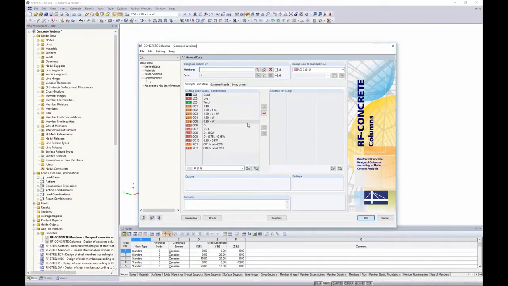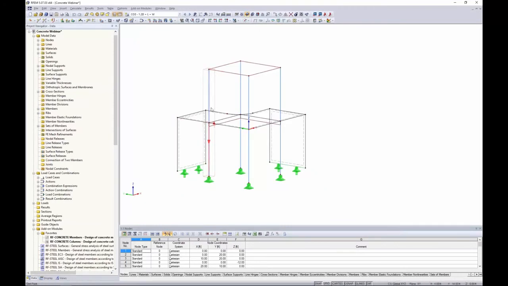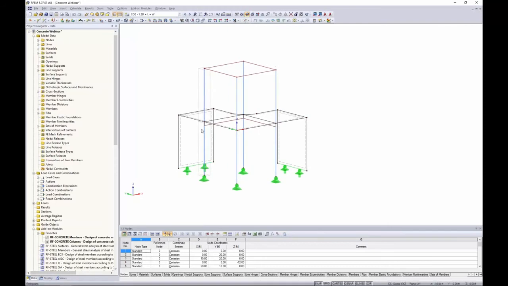So here, this module looks very similar to what we were just in, but you'll notice we're in the concrete columns add-on module here. We need to define the members or the sets of members. If I go back to the add-on module and I turn this into wireframe, you'll notice these two columns here, and it has this dotted line around it. This dotted line means that it's a set of members, and the reason why I did that is because we probably want to design these two columns to have the same reinforcement, maybe the same size, maybe they'll be cast as one continuous member, whatever it is. We probably want the same design for all of them.